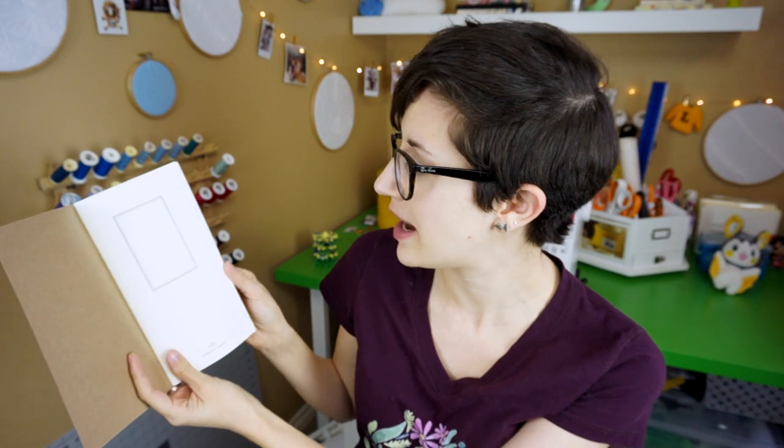All of these are in the regular size. To start, this is the number 003 blank insert, which I think is probably the one I'll use most often. The ink shouldn't sink through to the other side, so it could work with a fountain pen as well. It has a plain thin cardboard cover that I'm probably going to decorate. The first page has a little box and says Traveler's Company at the bottom, then it's just plain white paper. The next insert is the 014, which is the craft paper insert — I really like the look of craft paper. I'm going to use this one for my travel journal because I can paste lots of stuff on top and it'll stand out. It has a slightly rougher texture than the plain paper but it's still pretty smooth, and the paper is relatively thin but has a really nice feel.